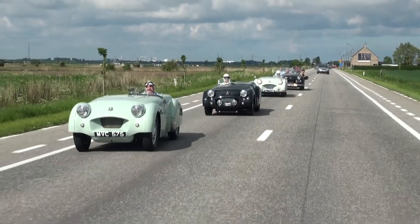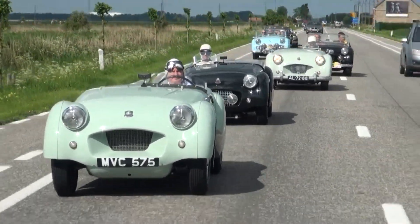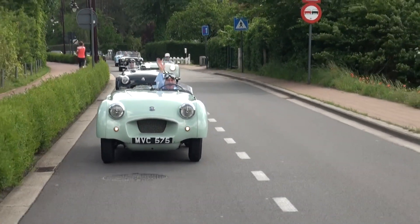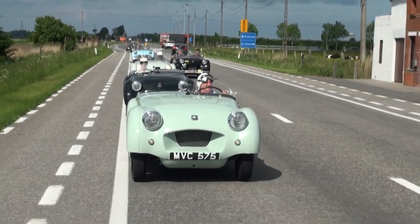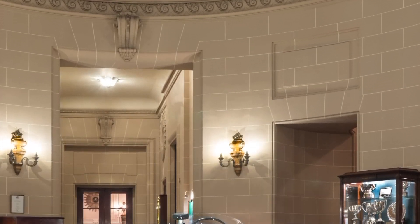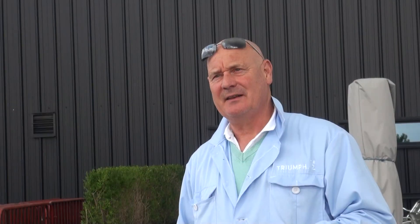So most of the time it's been on show, it's been on the TR Register stand or involved with them. It's been to a few local rallies, but this is, for me, the most important thing that this car can ever do — to come back to this place and have people see it. And of course it had a fantastic unveiling at the Royal Automobile Club back in March last year as well. Unbelievable — a thing you cannot buy. Tom Purvis, the chairman of the RAC Club, has a TR3 himself, so it's interesting for him. He organised for the car to be shown in the Rotunda building, which is just unbelievable. And then for 30 people to have dinner, all paid for by the RAC Club, was just an unbelievable event. Wonderful for the car and for the TR Register to have that sort of event and that coverage.